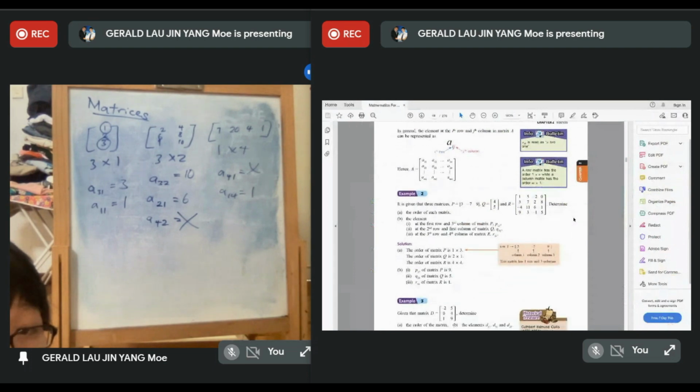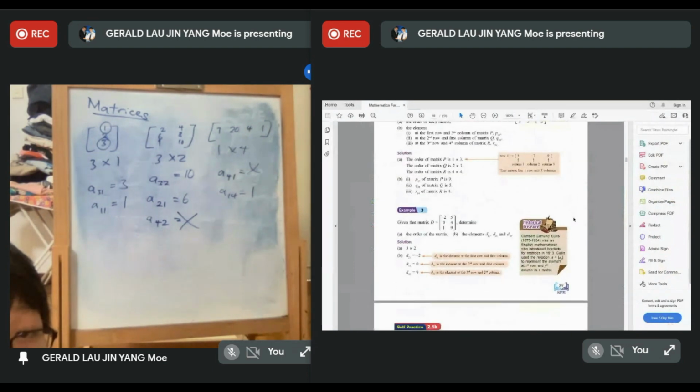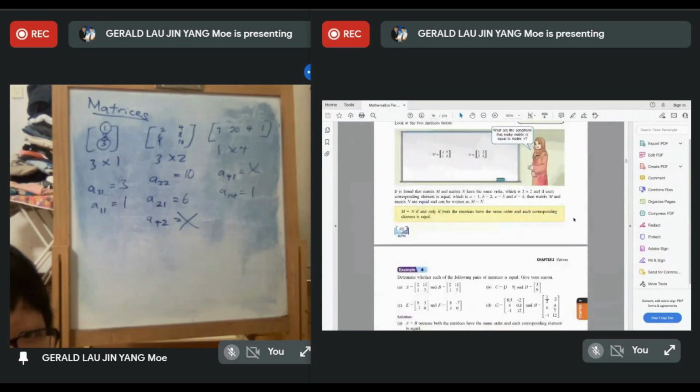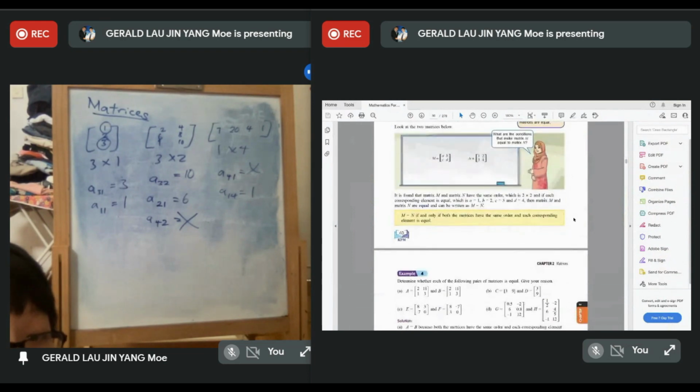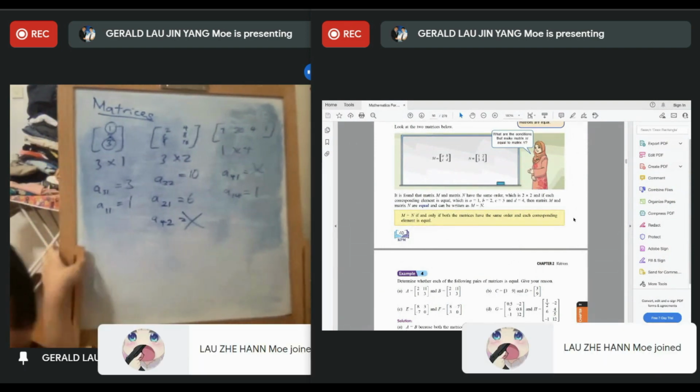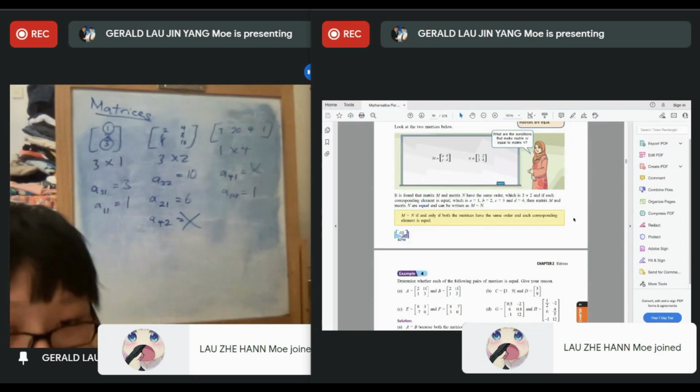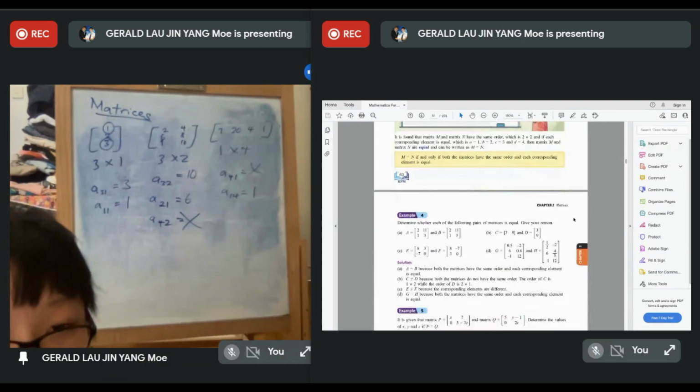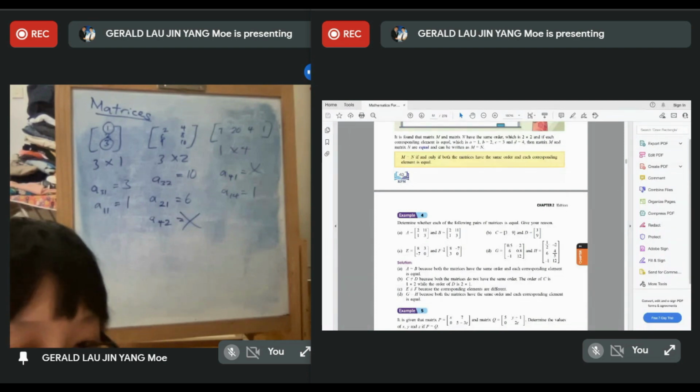So, okay, we have done this already. Order of the matrix done already. Okay, two matrices are equal. I think this one also I don't have to run on the whiteboard. You all understand. Basically, what does matrices equal? That means all the elements are same. So you look at example 4, A equals to B, because you see 2 is equals to 2, 11, 11, 1, 1, 3, 3. So it's the same thing.